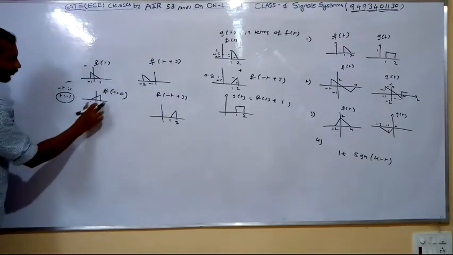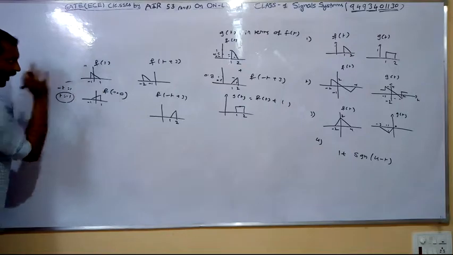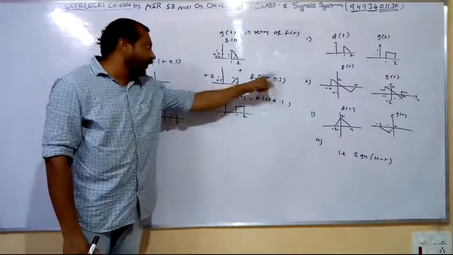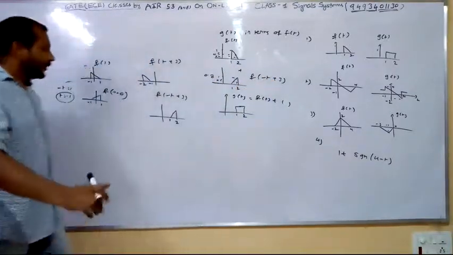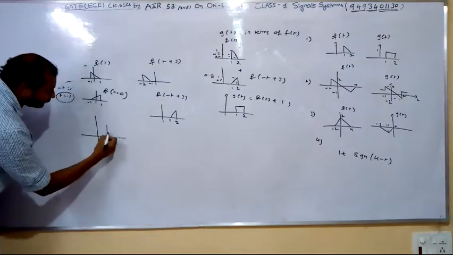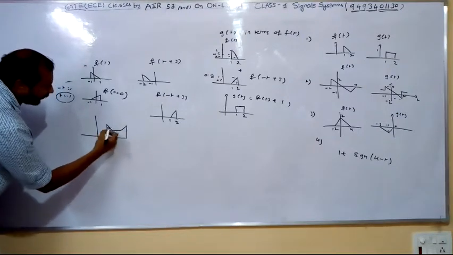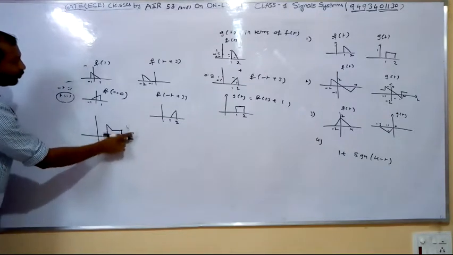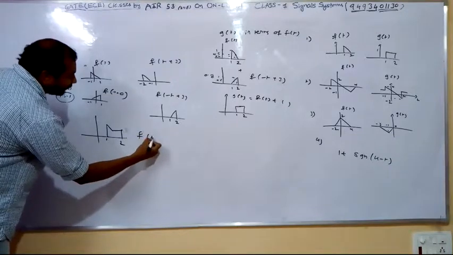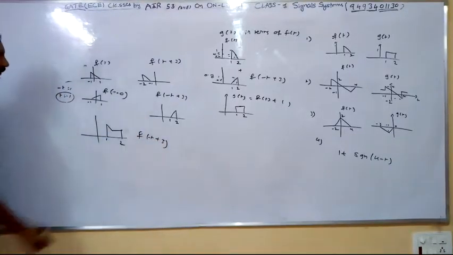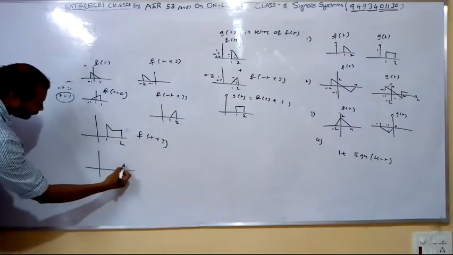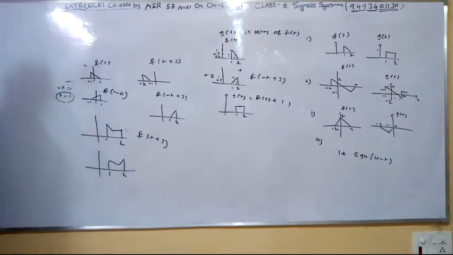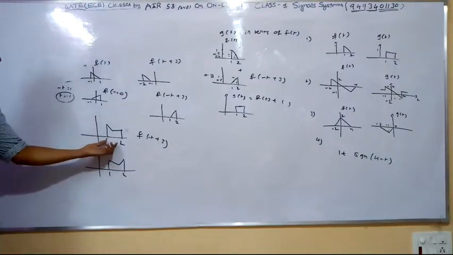Simply we can write minus 1 plus 1 is equal to 0, and minus t. Like that only I have written. This 1 plus 2 is equal to 3. The corresponding signal is directly f of minus t. If they give a signal like this, from 1 to 2, and ask you to write f of minus t plus 3, simply you can write directly: this is your 2 and this is your 1. Simply by reversing the signal, like that.